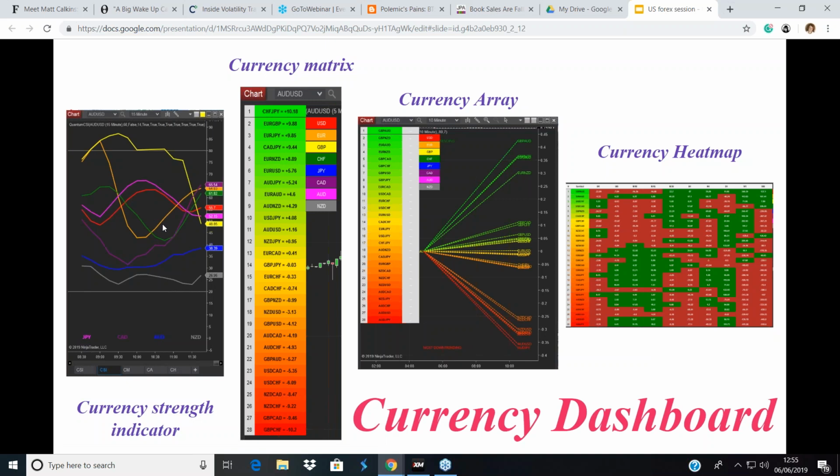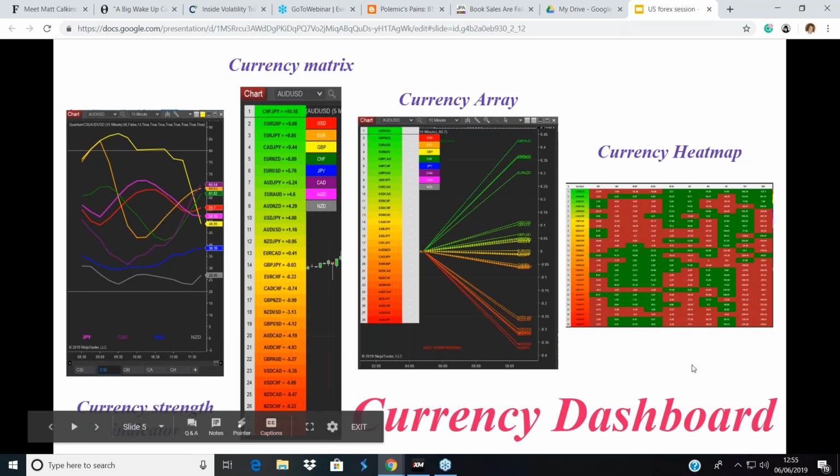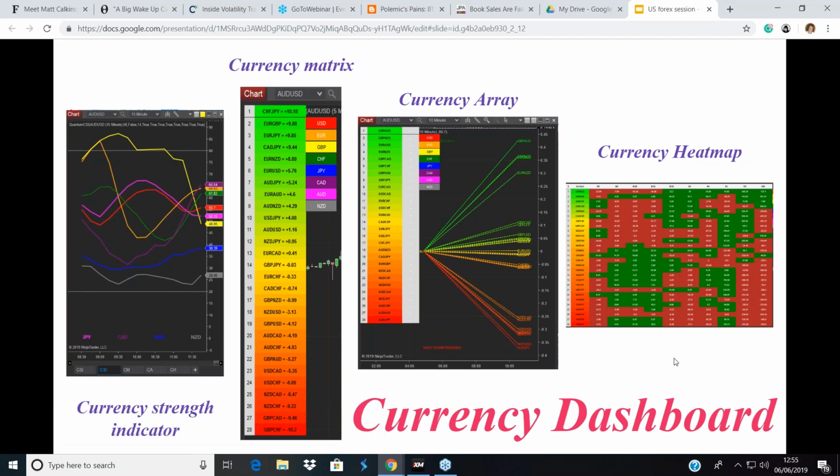It helps to deconstruct the market into the individual currencies and see what's being bought and what's being sold. And when we look at my charts later on, you'll understand what a gift it can be to give you that insight, but not just the insight, but the speed of the insight, and also tell you what is moving, and sometimes more importantly, what is not moving.